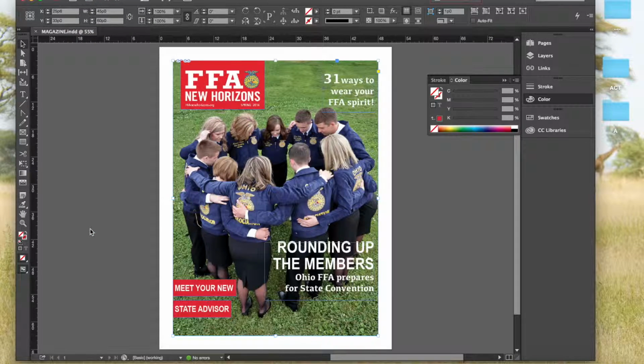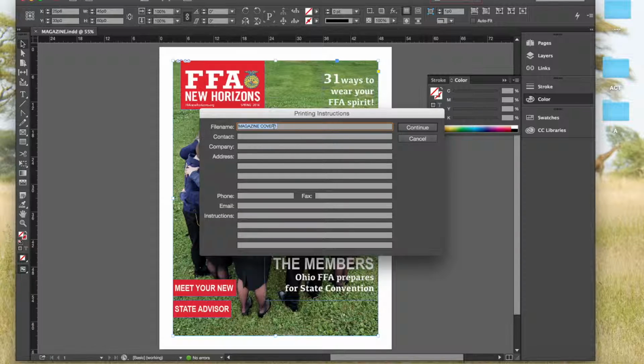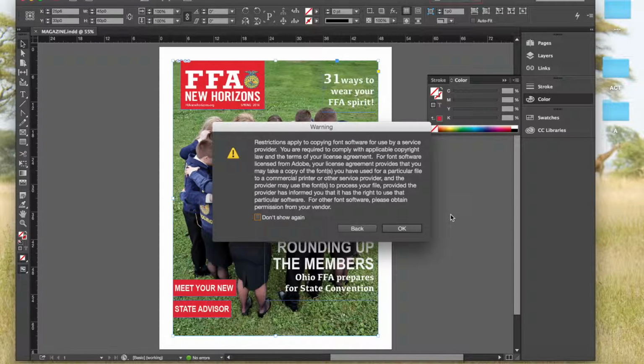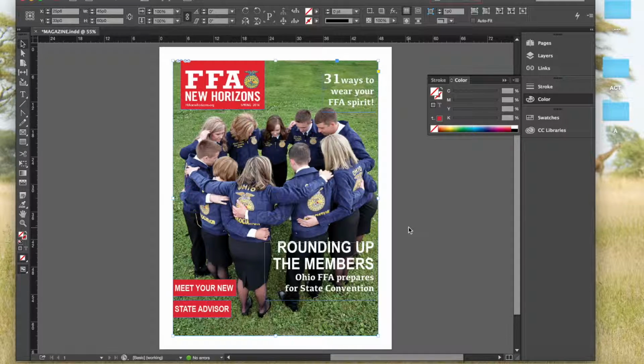I'm going to select that. Then again, click Package on the bottom right hand side of the pop-up window. I'm going to save it just again as exactly what I saved the original project as. Click Continue again. Make sure it's saving to the correct place, and select Package. Now my entire project is finished and it's packaged together, so that I can use it however I want to.